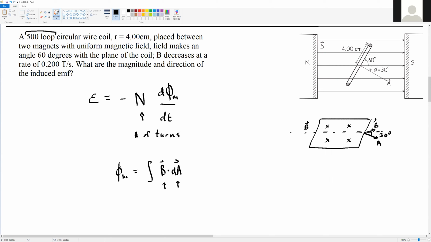So when it tells you that the plane of the loop is making a 60-degree angle right here, the field makes an angle of 60 degrees with the plane of the coil. The plane of the coil is where the actual loops are, like the disc. Okay, I see. So that's 60. Then what's left is the 30, right? Yeah. So maybe it's worded strangely, but yeah. Okay, that makes sense. I was wondering where the 30 came from. That's why.